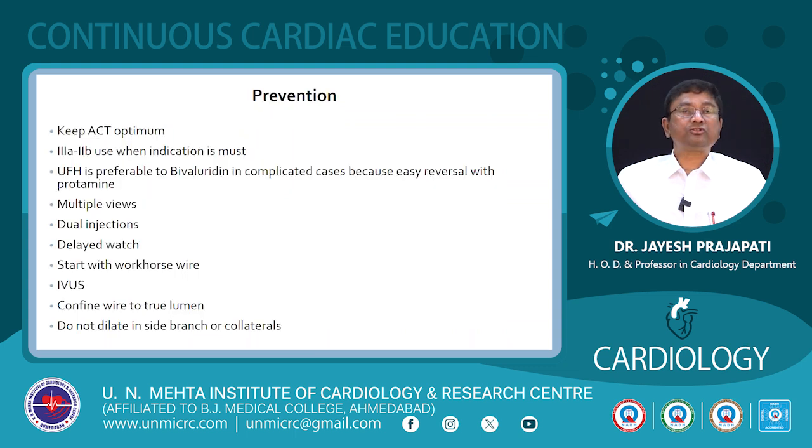One important thing is to prevent it. Prevention is better. Always keep the ACT at the optimum. Measure the ACT. 2B3A, don't use haphazardly, because nowadays Brilinta or ticagrelor is enough. Don't give too many antiplatelet or antithrombotic drugs. Don't rely on Clexane or something like that. Give heparin only. Bivalirudin is complicated. So always give unfractionated heparin.